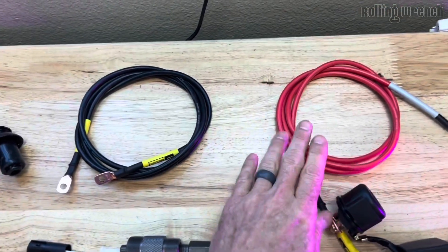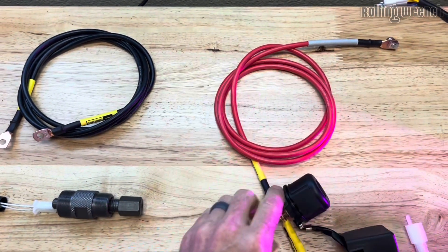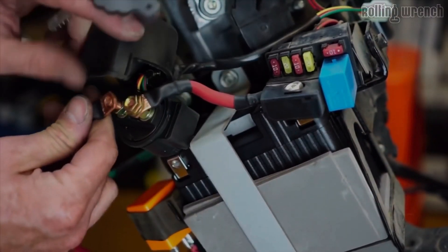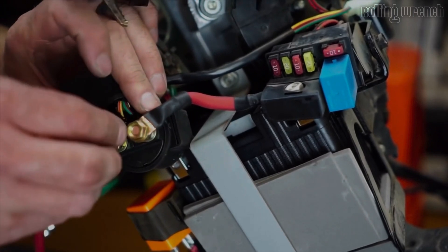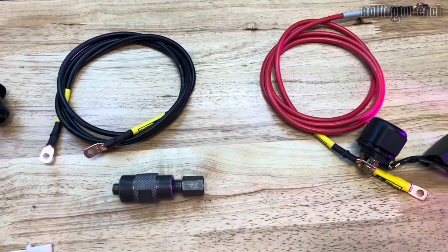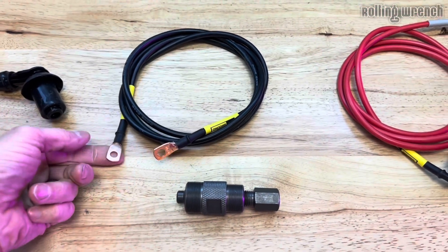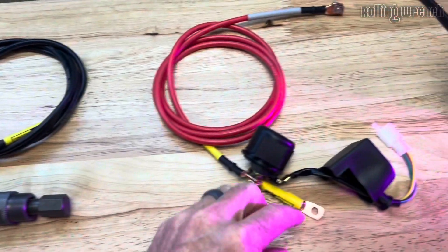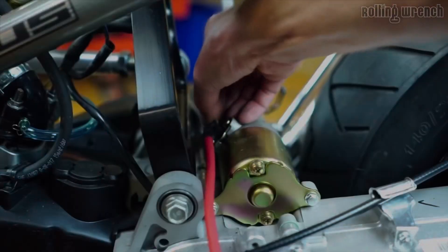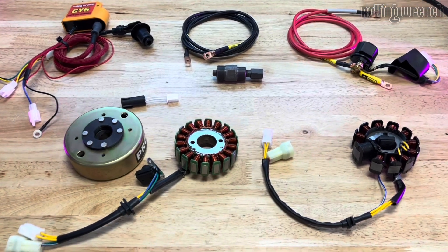Next, we've got power wires. We've got the starter solenoid with the power wire. This is an 8-gauge wire along with the ground wire. You definitely want the 8-gauge wire so we don't have to upgrade later — do everything right now, don't do it once, do it right. This will go from the ground of the battery to the starter mounting bolt, and this will go from the positive of the battery to the starter. We include the hardware to mount it to the starter. Everything's here — there's nothing extra you're going to need to make this GY6 run in your Honda Ruckus.